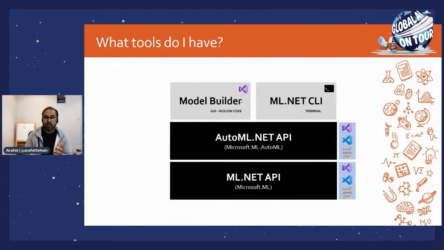So now, what tools do you have if you want to use it as a developer? In addition to the code stuff, which is the low-level API, you have the ML.NET CLI and Model Builder as well. So you don't need to have low-level knowledge of even code. You can use it either by writing a single command or by GUI, no code, 100% no code.